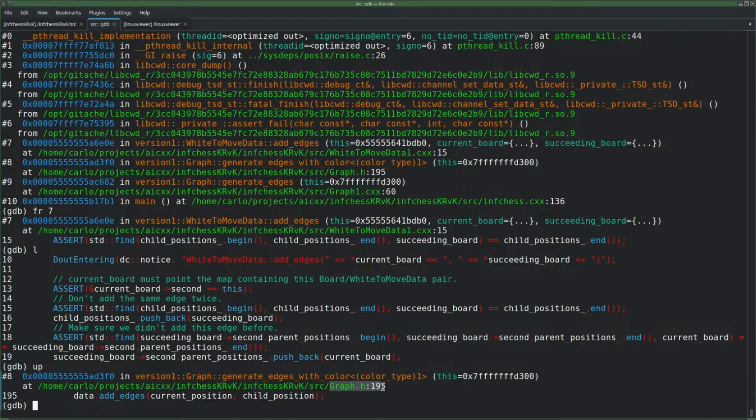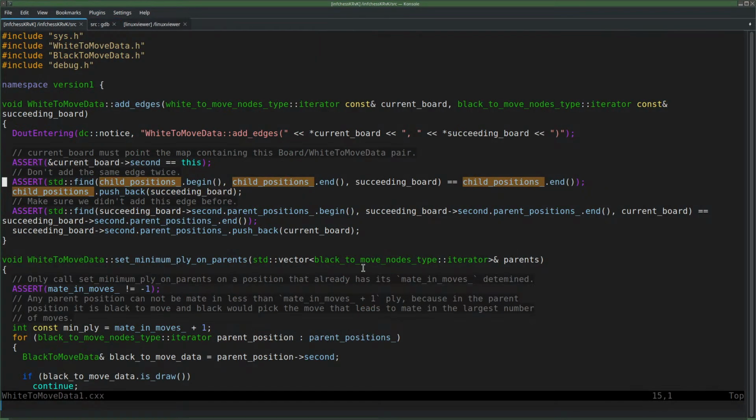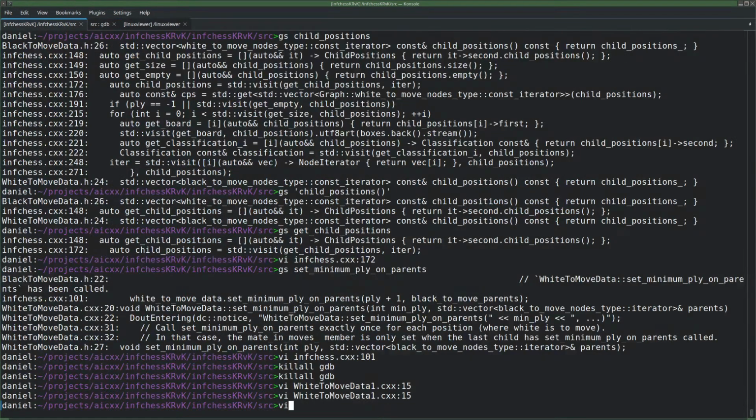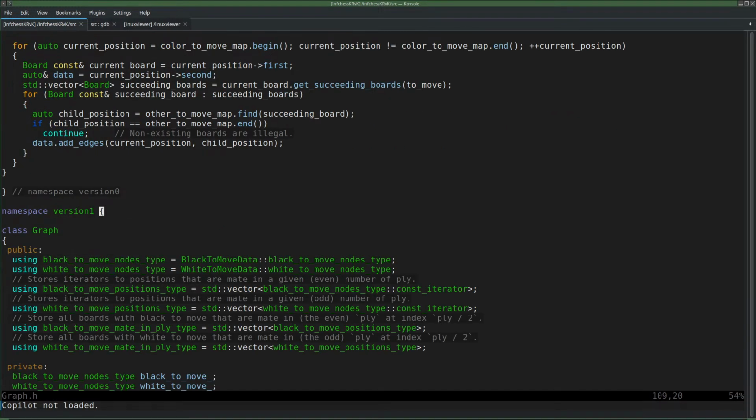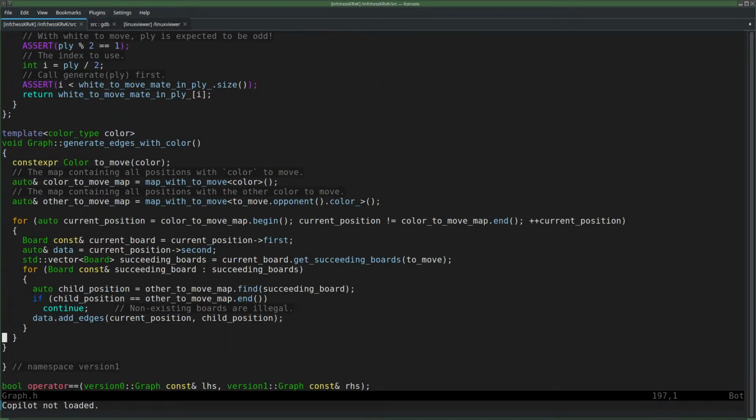It's being called from here. Yep, namespace version 1. Data.